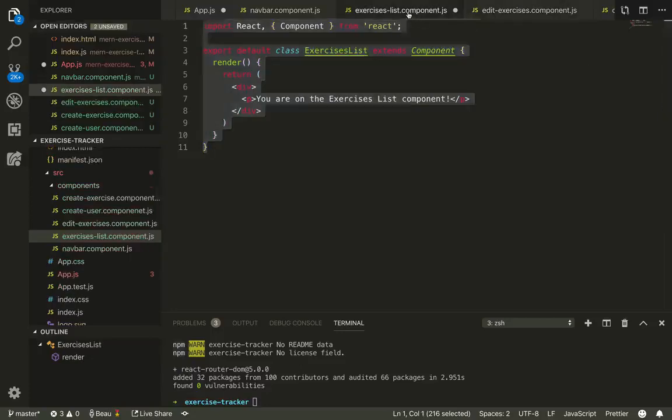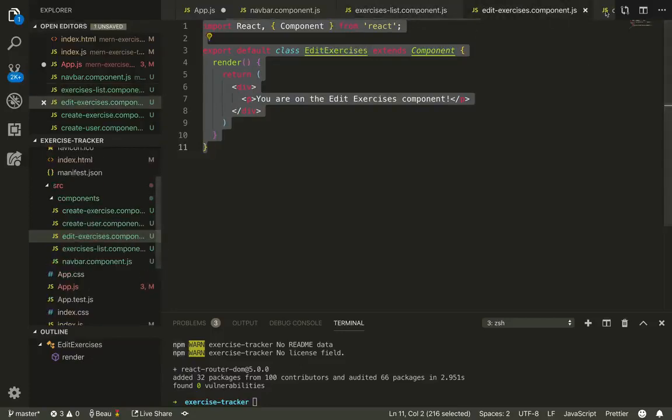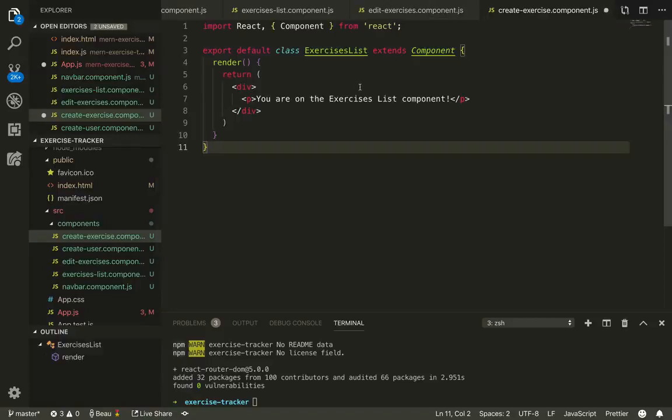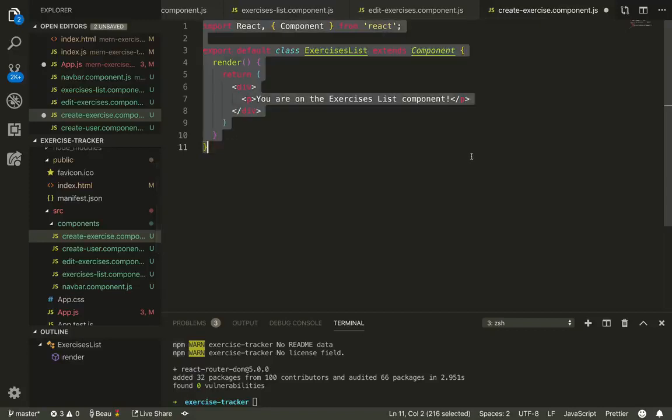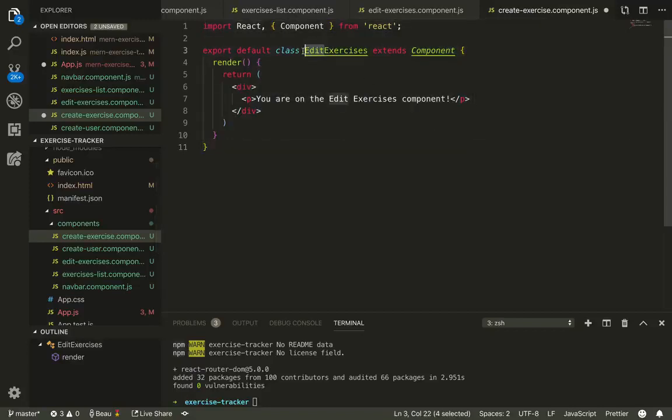And I'll copy that again. Let me make sure this is saved. And here, instead of exercises list, wait, I meant to copy this. It'll be easier to start with this one. Instead of edit exercise, it's going to be create. I'm just going to select edit and do Command D to select two places at once, and then I can just type in two places at once and it'll put the word create in both spots.